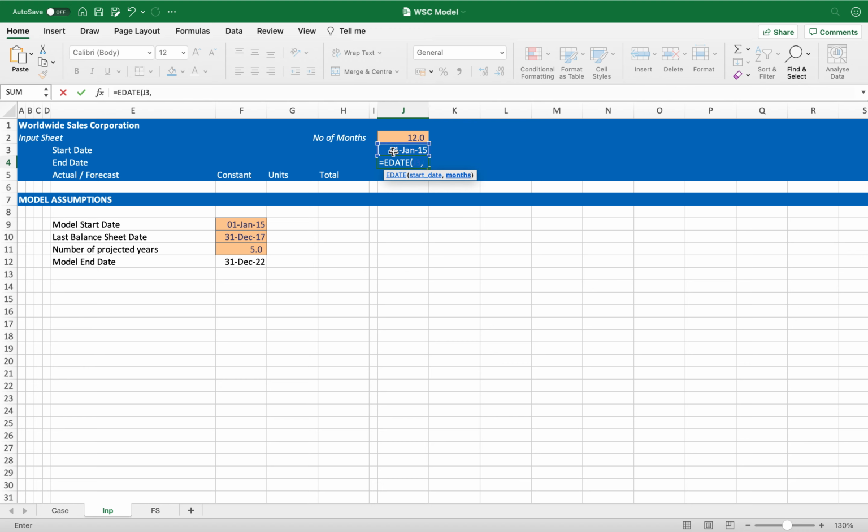End date will be how many months? After 12 months. Okay. After 12 months. Don't forget to freeze 12 here. I don't want this 12 to change when I move forward. Close the bracket, press enter, change the format, Shift Control and 3.